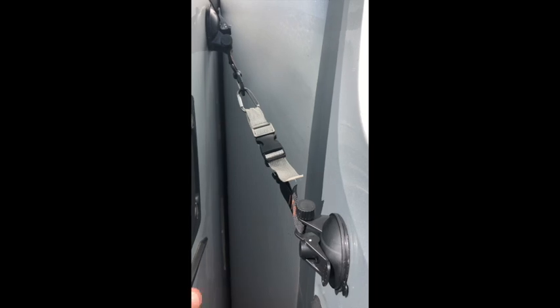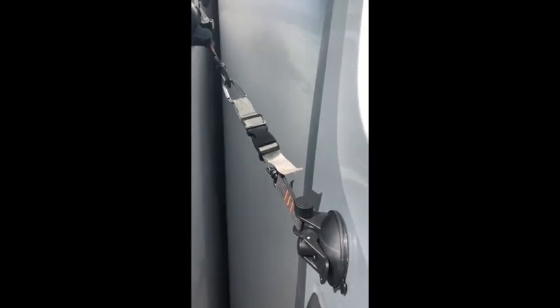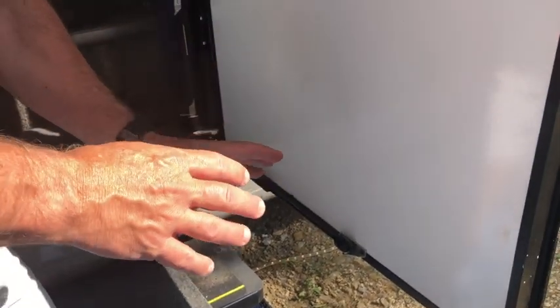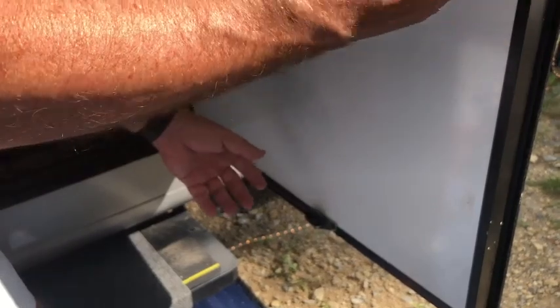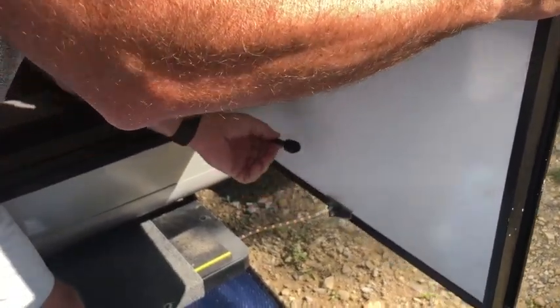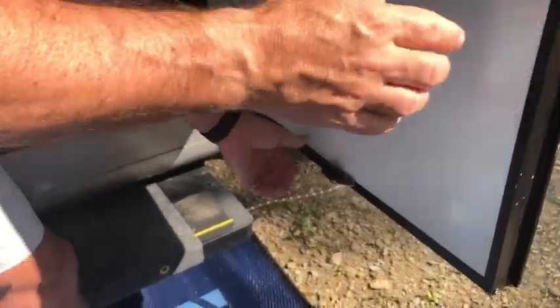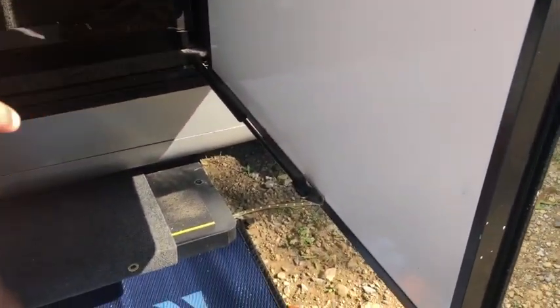This is our first attempt — just playing with it to see how it works — but so far it seems to work really well. It's got a little bit of flex but not a lot, so unless you're in heavy winds this should work well to get some more air and some more light into your RV. If you keep that little band on, this thing just comes on and off at will, so we kind of have the best of both worlds.